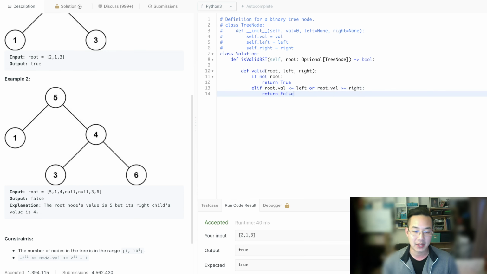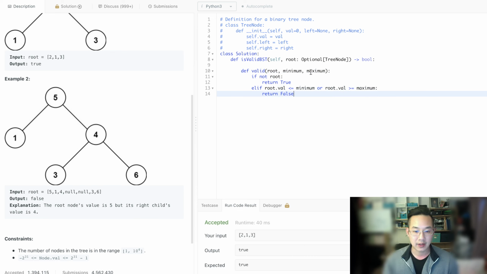Now, what do I mean by left and right? That means this is our minimum, and this is our maximum. So maybe that way it's a little bit clearer.